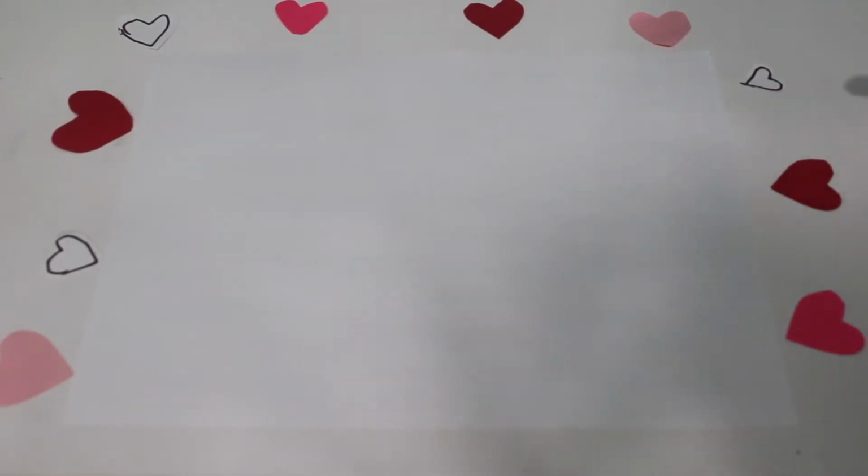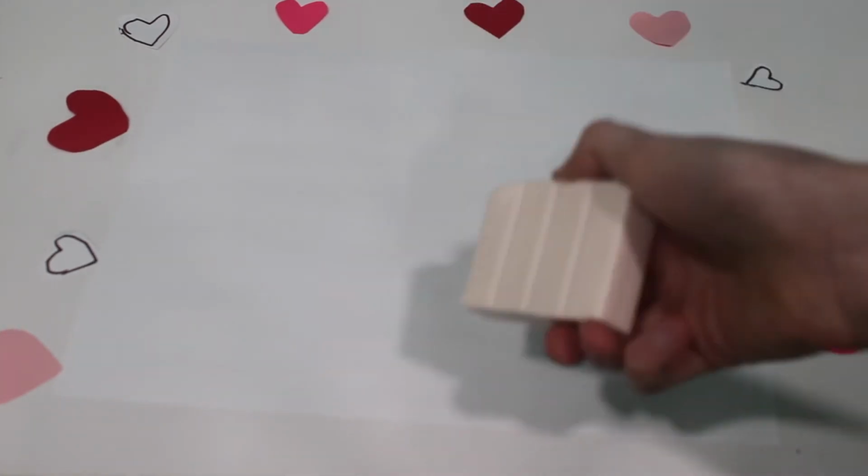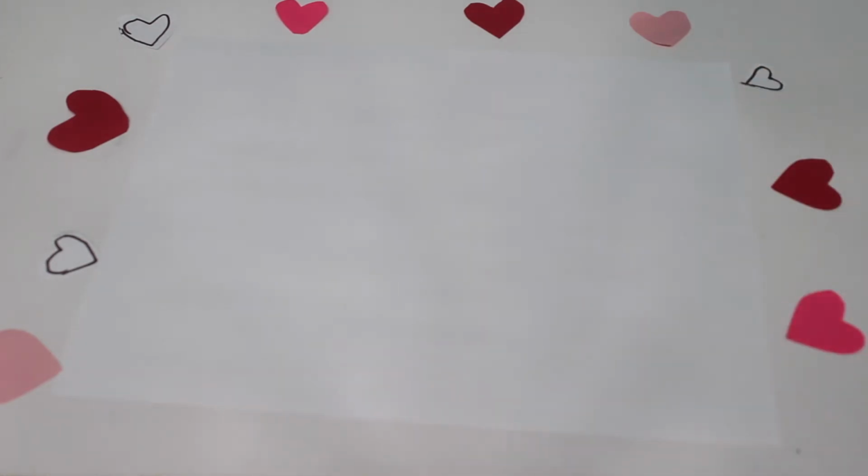So, to start off, we'll start off by making the base. To make the base, open up any color of clay packet that you want. It doesn't really matter what color it is because you're not really gonna see this part. So I am just going to go and open up my white clay. Now I have my white clay open and I can start off with the base.